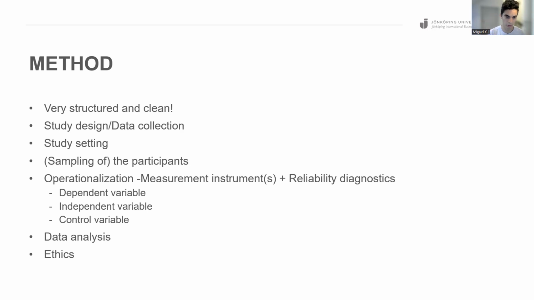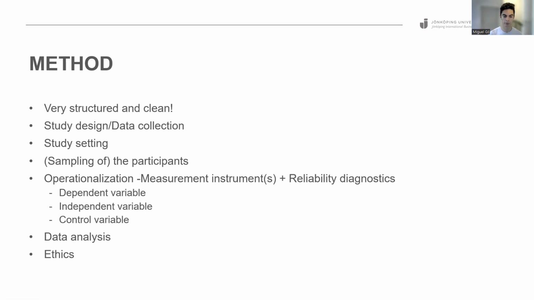So the best thing to do for our level and for our knowledge, and also the time that we have, is to borrow from previous research. So you will say, I am borrowing this instrument from these other studies. These other studies have already used that. So I am borrowing the same questions and I am using them in my study. So that is basically what you are doing in here. For each variable, you do that. So you do that for happiness, you do that for financial stability, but also for the controls.